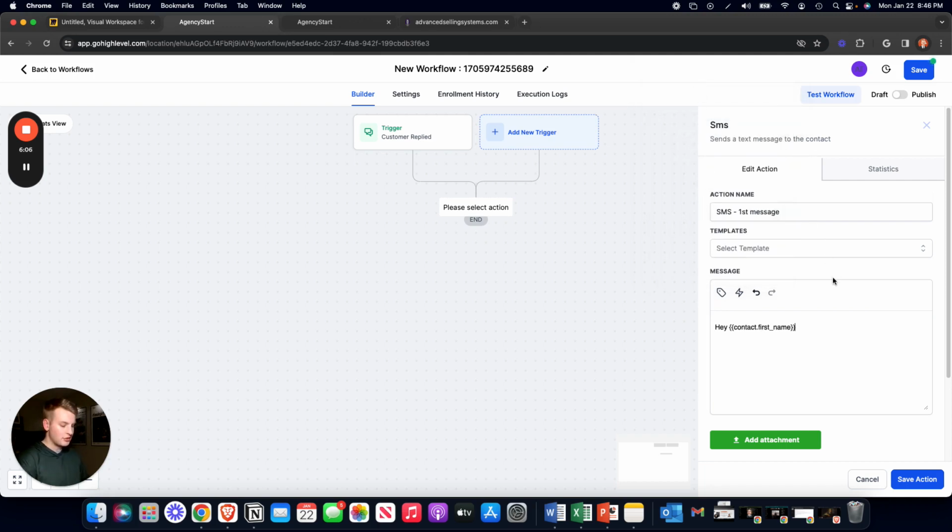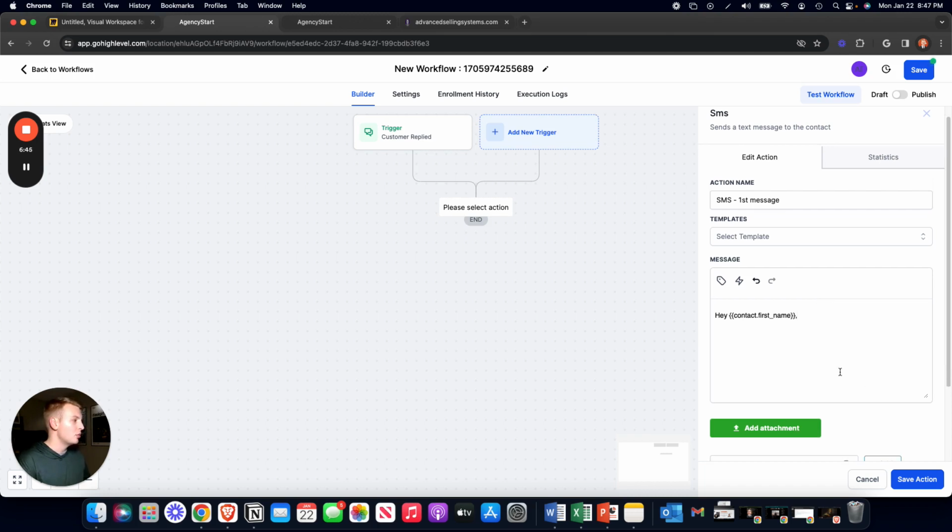So what the software will then do is gather the person's first name of whoever it is you're going back and forth with and say that name in there, because we don't want to have to go in there and put the person's first name every time we send out a message. We want to have that personal touch and still send out their name, but obviously we don't want to do that manually each and every time. So super cool that the software is able to do this, and not necessarily a new feature, but it's something that's very, very valuable. And like I said, just kind of adds that personal touch.